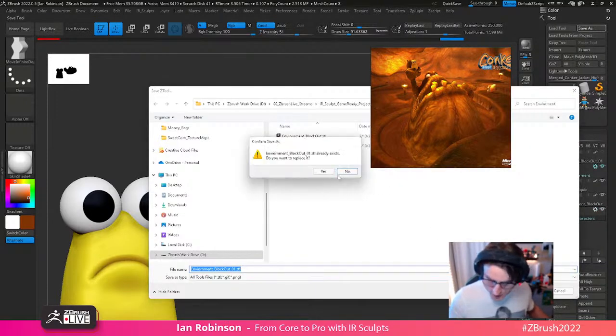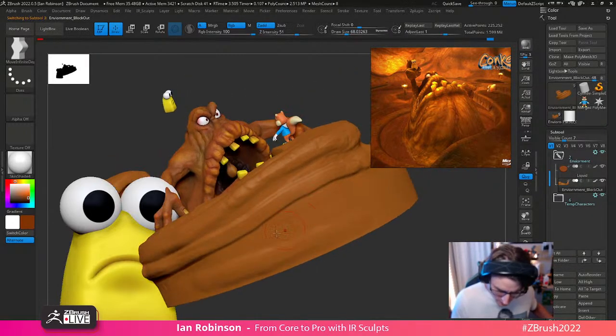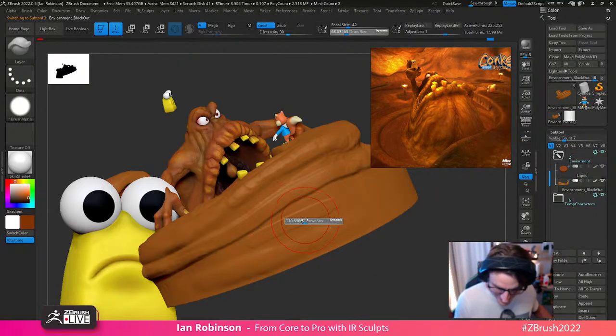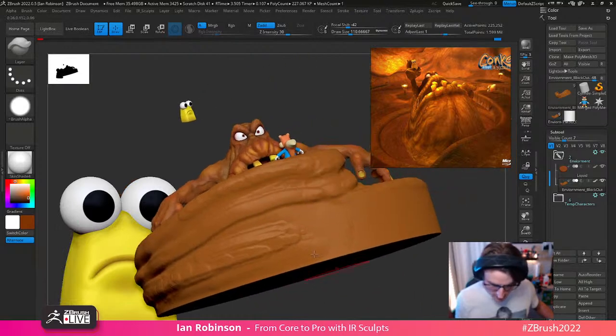Go ahead and save this. I love having this little corn guy here. All right, just building this up.